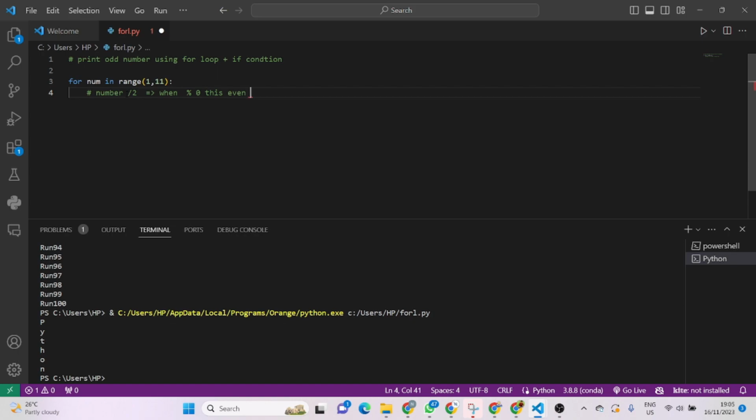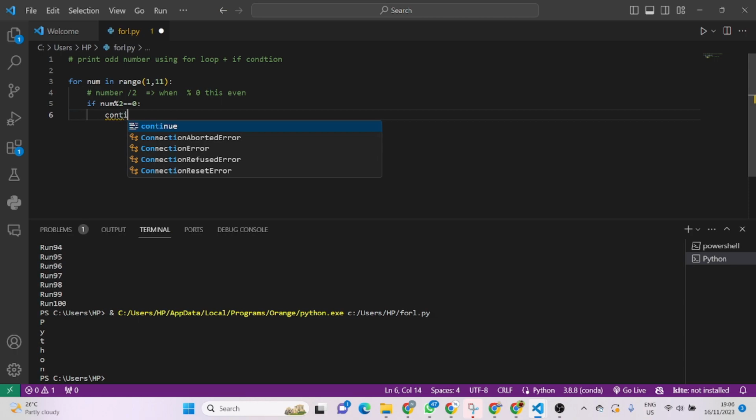If not, it is an odd number. The same arithmetic logic we are going to use, with the same if condition. So here I am going to use the if condition inside the for loop. I take num, and when we divide num by 2, at that time the remainder is equal to 0, we would print the even number, but here we need to print the odd number, so we can provide the continue statement.